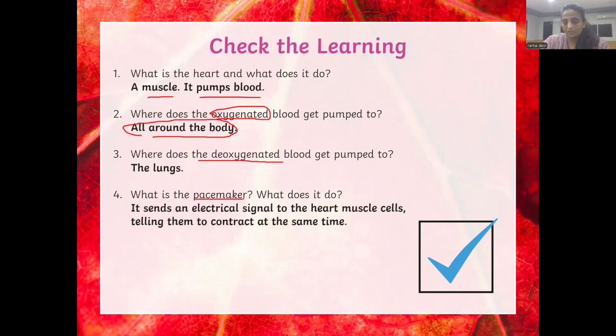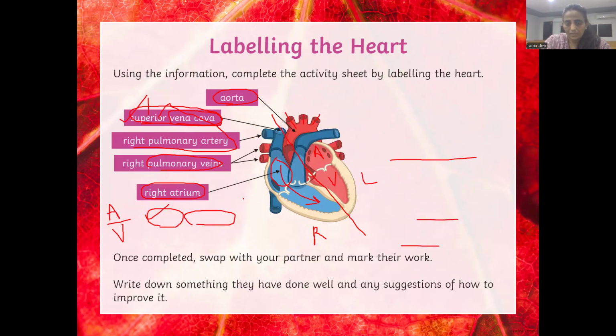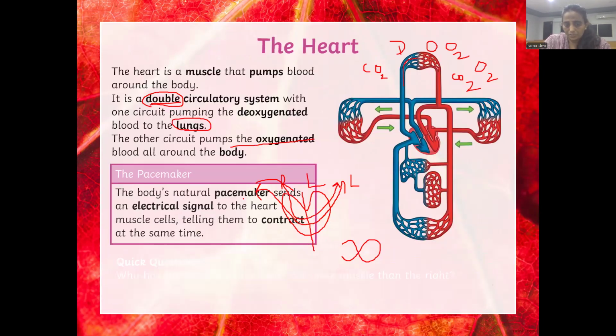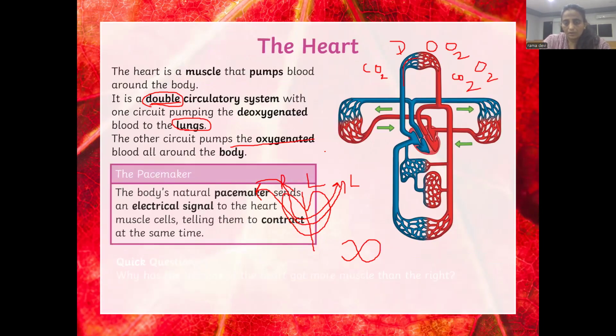And what is a pacemaker? In the first slide, if you see, the main function of the heart is that it pumps the blood, and this pumping we call a heartbeat. The contraction and relaxation of the heart muscle, we call one heartbeat, and that heartbeat arises at a particular area in the heart, which we call the pacemaker. And this heartbeat originates in the form of an electrical signal.